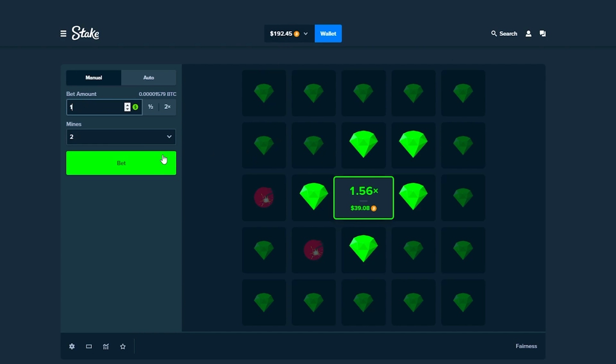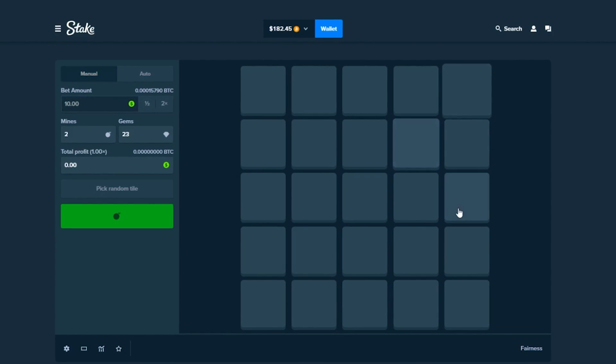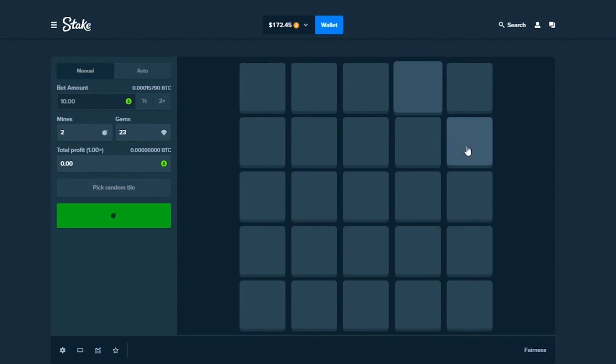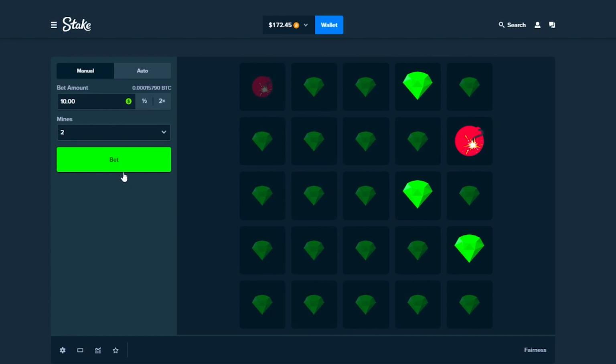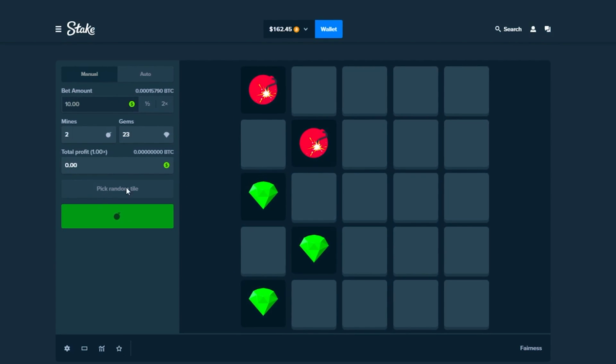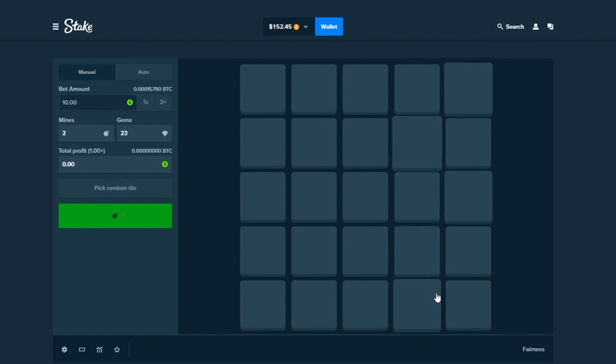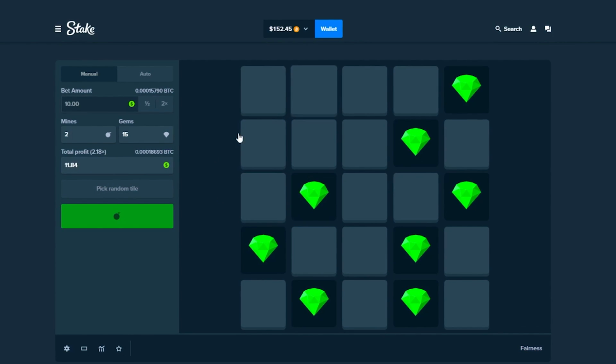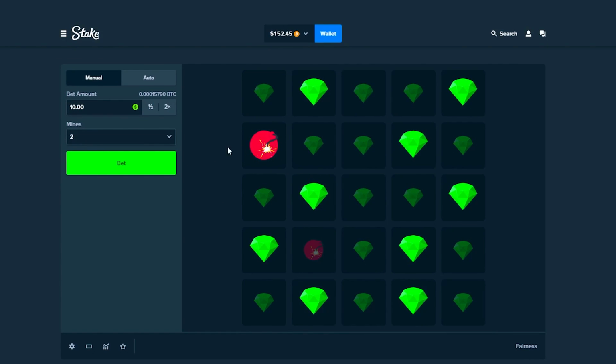We got pretty lucky. Let's go back to $10. Let's try this diagonal business. Come on. Damn. Okay. It's all good. Try again. No. Stake. Come on. Bro, 2 mines? No way. How can we be that unlucky? I actually misclicked there. So, yeah. Come on. A few more here. Okay. And 2 more. Bro, same spot.